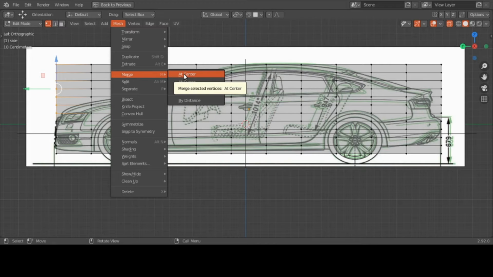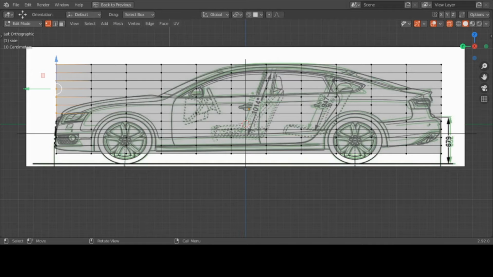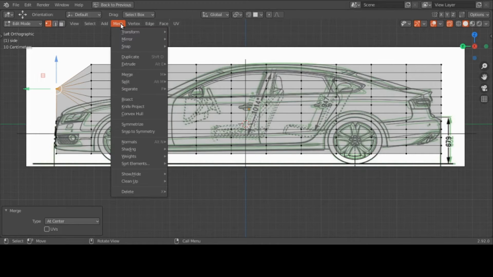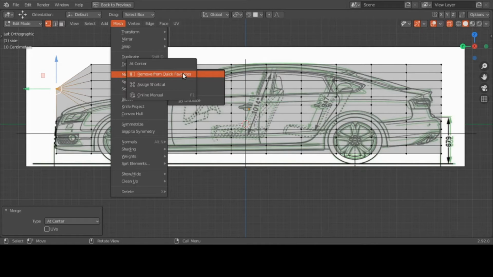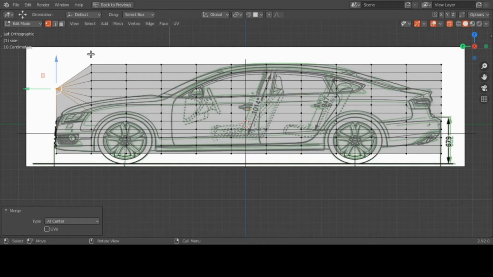You can right click, then add it to your quick favorites, because I'm going to be using the move tool a lot, and I'm going to be hitting that Q key a lot. So I'm going to hit my Q key for At Center. One more time: go to Mesh, go to Merge, right click on At Center, and make that your favorite so you can do this quickly.